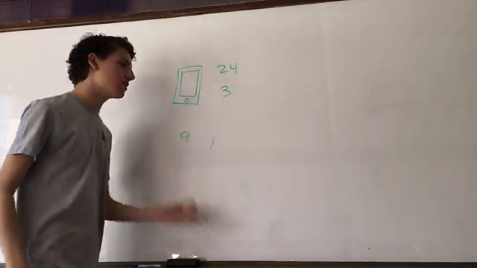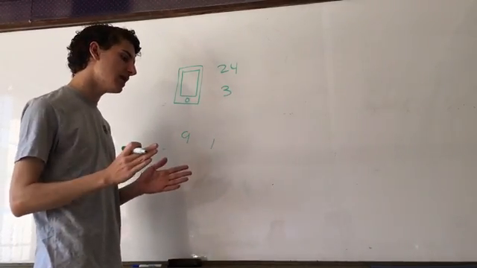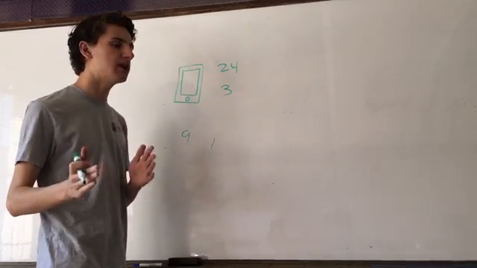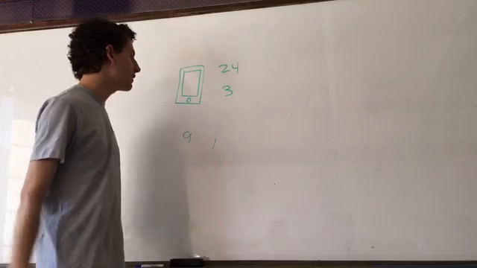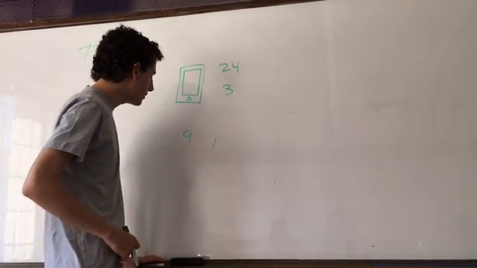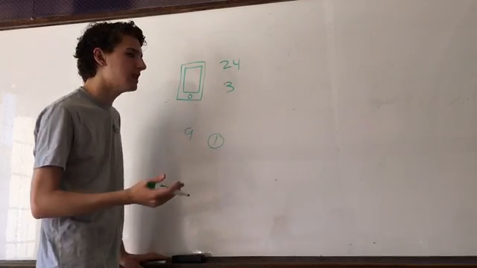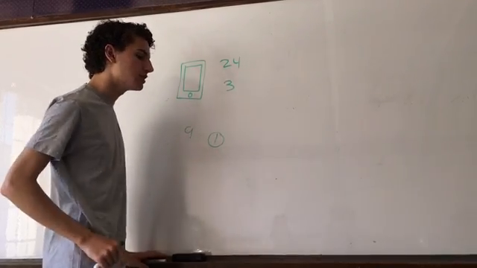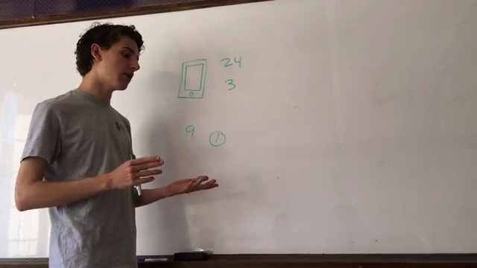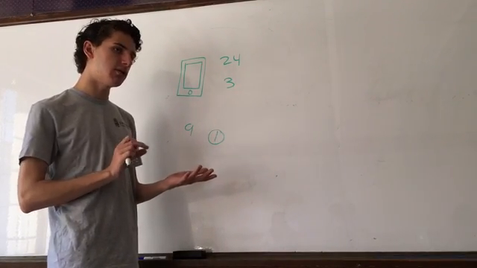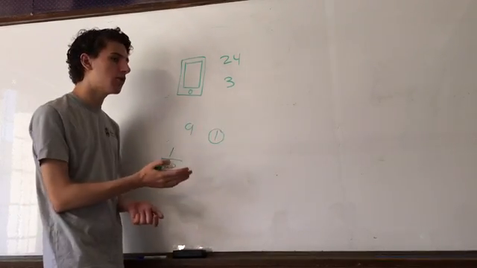So to find the answer to this problem, we just have to find the percentage of the battery that was used in each of these periods, find the percentage remaining, and multiply it by the total it would be able to last if it was not being used. So we know that it was used for 1 hour actively. So 1 is a third of 3. So we know that the entire thing lasts for 3 hours of being used. So for 1 hour, it's being used a third of its total battery. So we have a third of the battery being used in that 1 hour of play.